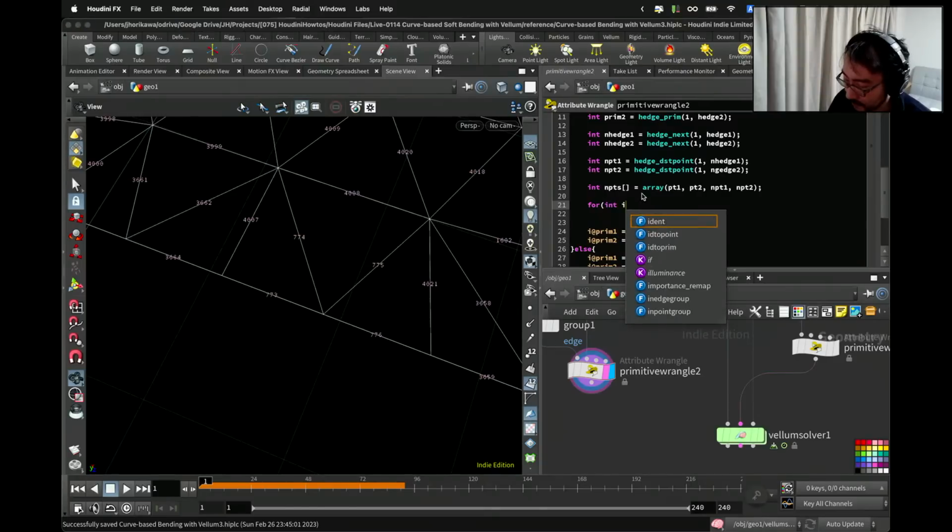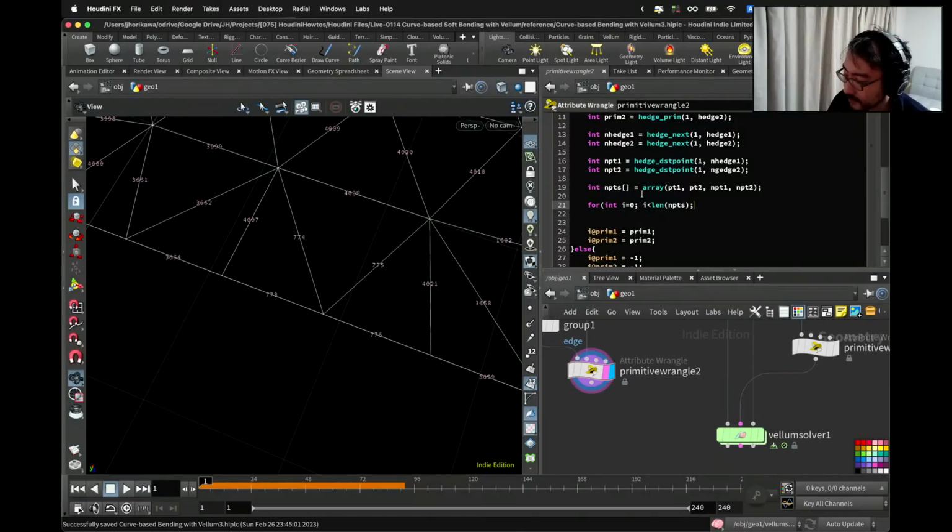So I'm gonna loop through all the points. Not really smart, but let's just make it simple. Get the point position. You could either get from this first input or second input because you're sharing the same point position. But I'll just gonna get from the second.